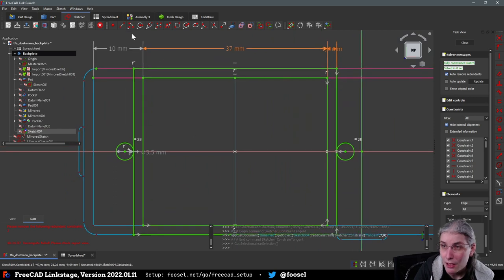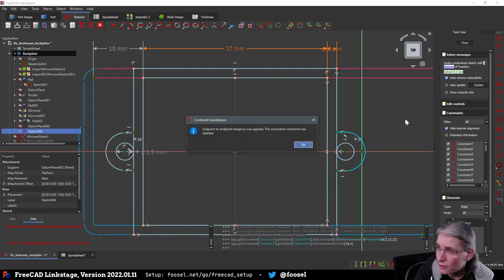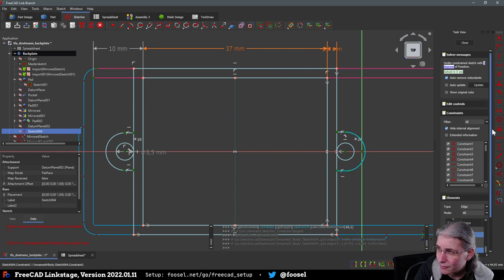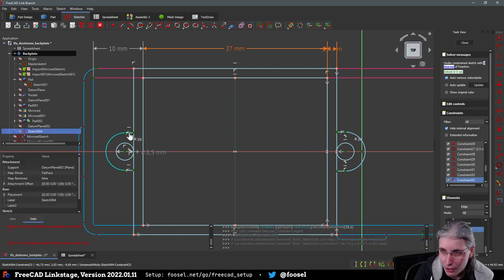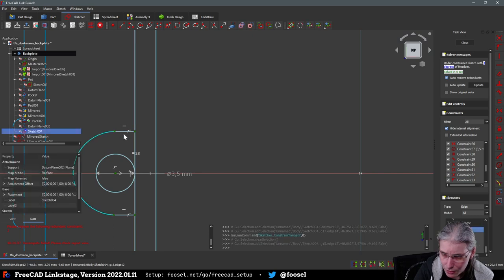And now what we will do is we are also going to add an arc here that goes from there, plop, to there, plop, and also an arc that goes from there, plop, to there, plop. And then we are going to add lines that go from this arc to this and our horizontal, like this, and also like this, and like this. And then we're going to make sure that I think they already, no, they don't, that they are tangential here. And the same goes for this. Yeah. And we do this here as well. I accidentally selected too much stuff again.